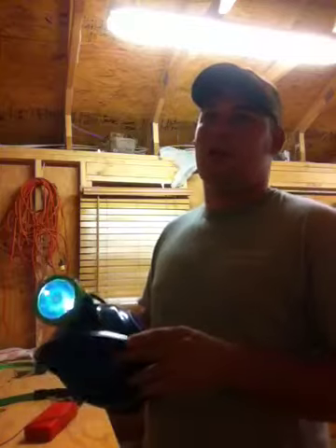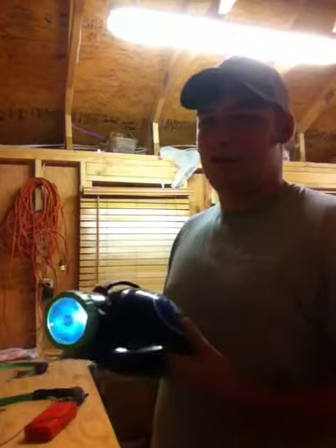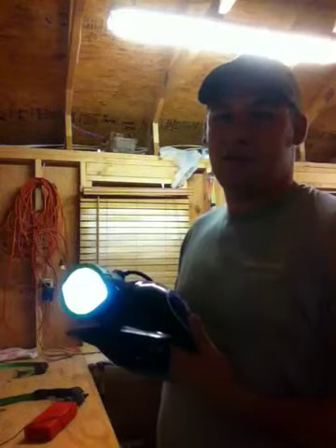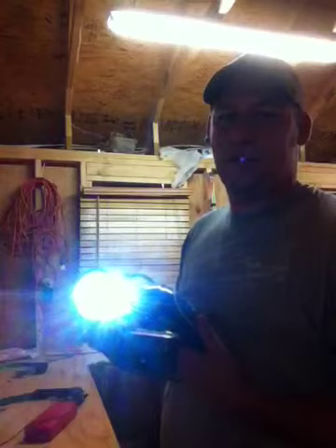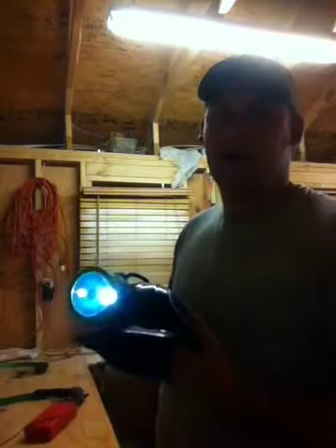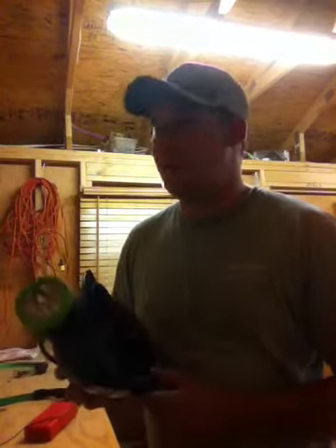When you're looking up there trying to find a king, a lot of times the best thing to use is a dim light. A lot of you older experienced king hunters know that. It's got six stages and on high, I think it'll burn for something like six hours, which is a lot longer than some of your belt lights, which only burn for about two or three hours on high — and that's some of the better ones. One of the belt lights I have only burns for an hour on high.